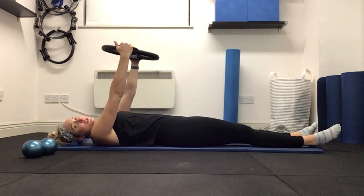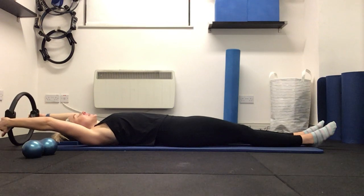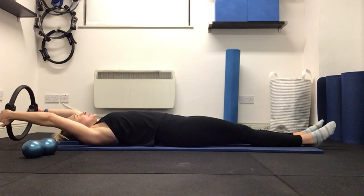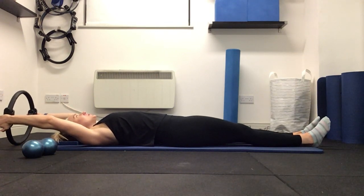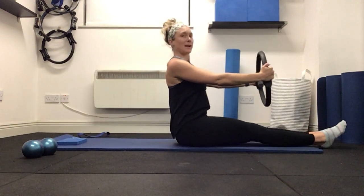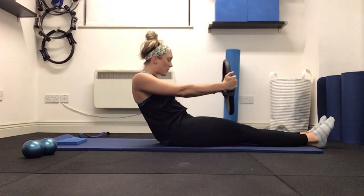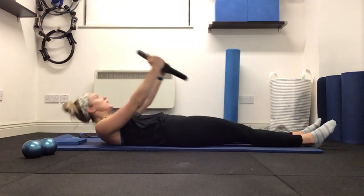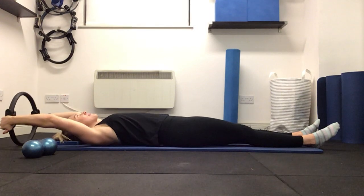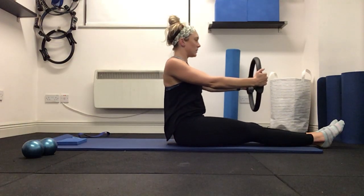And then grab your circle or your cushion between your hands, squeeze the legs together, reach the arms back. Gently squeeze the circle or cushion. Shoulders are pulled back. Arms forward, chin to chest, rolling up. Sitting up nice and tall. Shoulders are pinched. And then slowly curl the low back as you roll down vertebrae by vertebrae, reaching back and rolling up. Sitting up nice and tall.